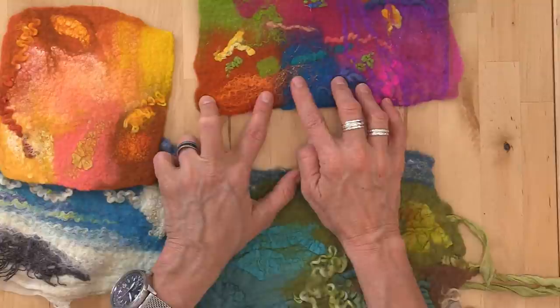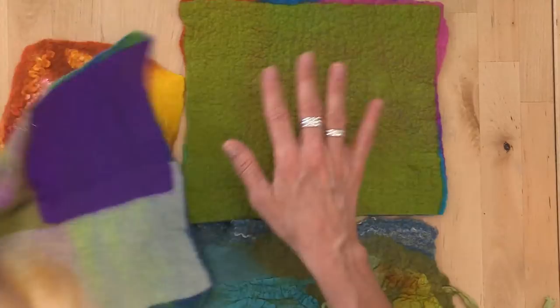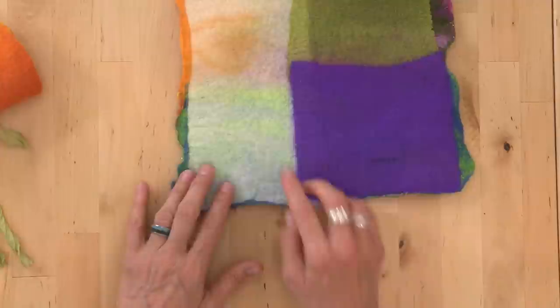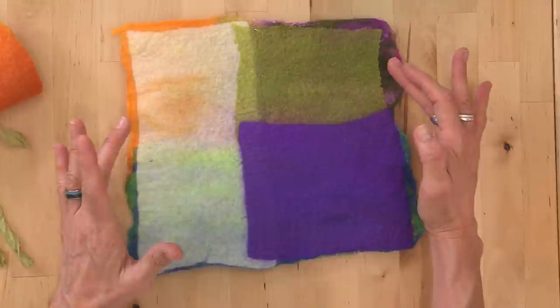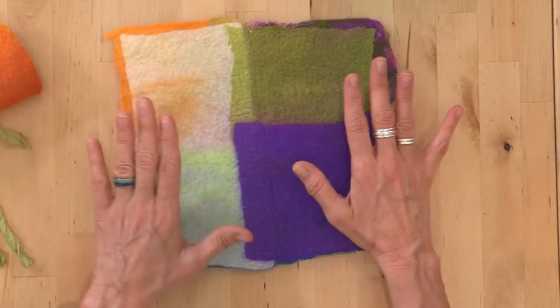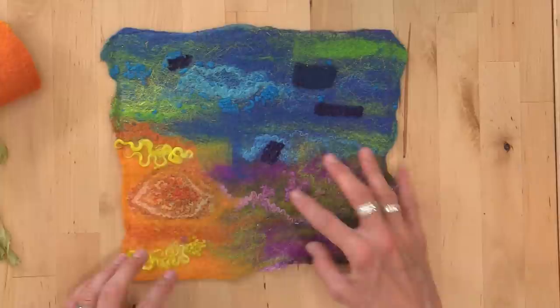And this is all patchworked on top of pre-felt, on top of pre-felt. And this is our PFM pre-felt, but oh look, these backings here are the PFL pre-felt, so the light pre-felt, the PFM pre-felt, and silk gauze. All of these things can serve as a great base for a wet felting project, and I put them all together to show that although they are all different, the front of the piece here looks pretty much the same. You might get a little more shrinkage in one area than the other, but what happens on the top has a lot to do with that as well.